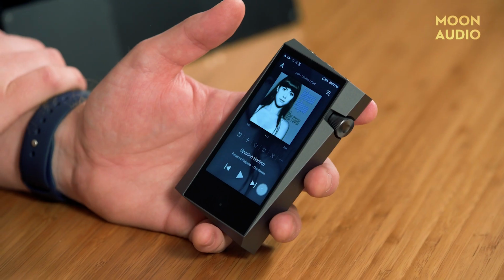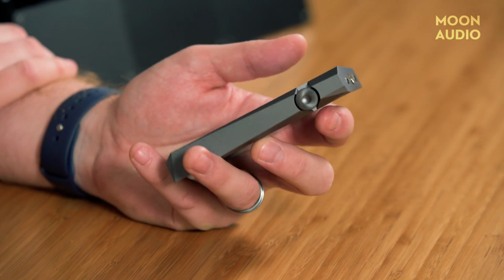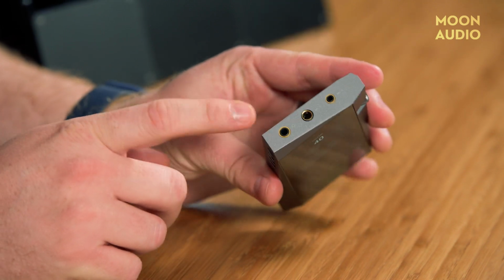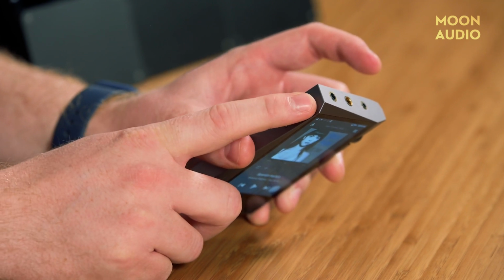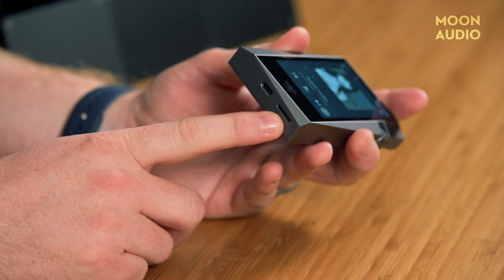It's the smallest DAP in AK's lineup, and it packs some great detailed sound and super long battery life. On the side you have your volume knob, on the top your I/O, on the side your track control buttons and your power, on the bottom your charging and your micro SD.